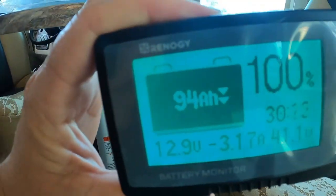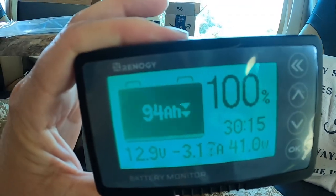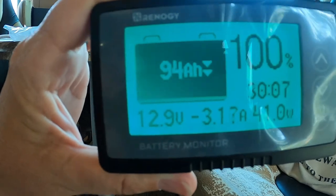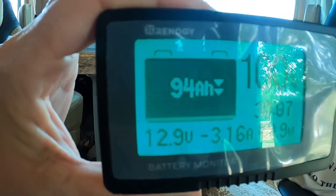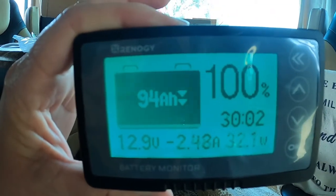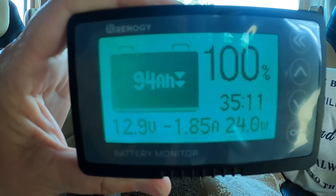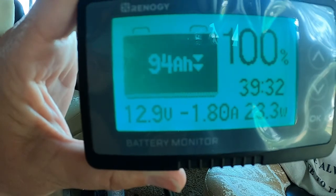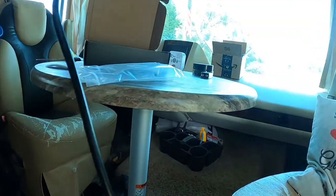And it works. Our battery's at 100%, 94 amp hours. We got 30 hours left on the batteries if all we run is just the light we turned on. Now we turn the light off, and it goes up to 35 hours. And it'll keep going up. 39. Now the fun part begins.